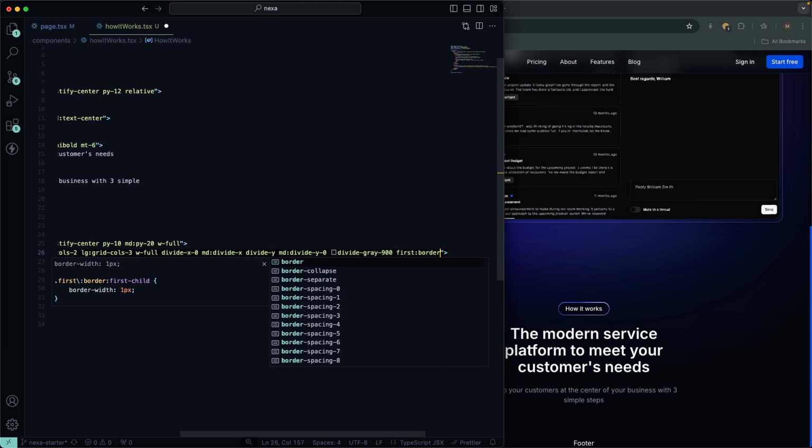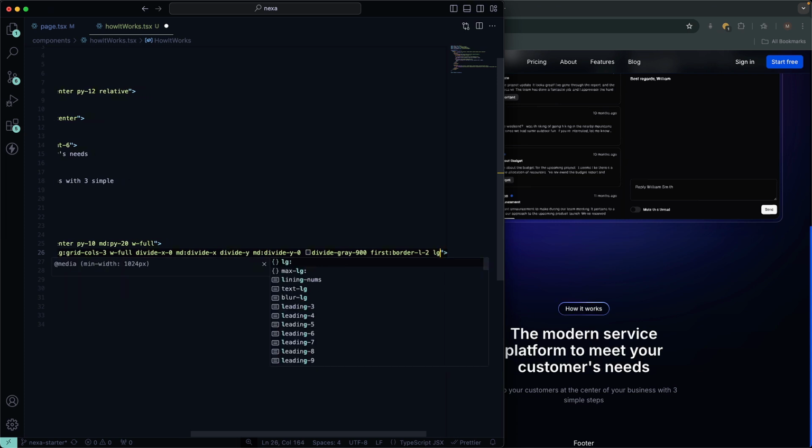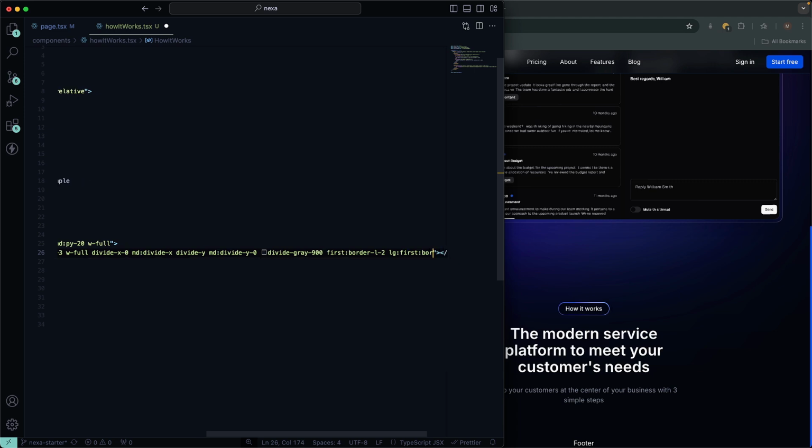I'm essentially going to style the first object and give it a border of 2. We'll see this in a bit. And on larger devices, we're going to simply specify border none.